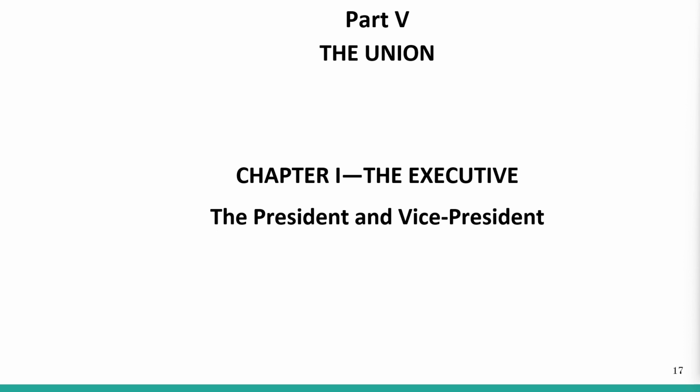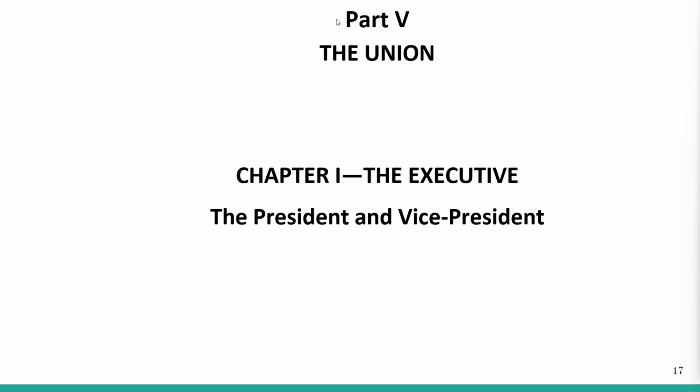We have discussed part 1, part 2, part 3, part 4, and part 4A of the Constitution, which talks about the Union and the territories. The second part talking about citizenship. The third part which talks about the fundamental rights. Fourth being the directive principles of state policy, and fifth being the fundamental duties. Now we are going to discuss part 5 of the Constitution, which is talking about the Union.